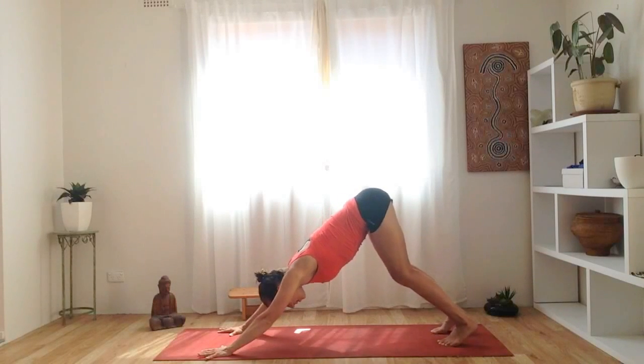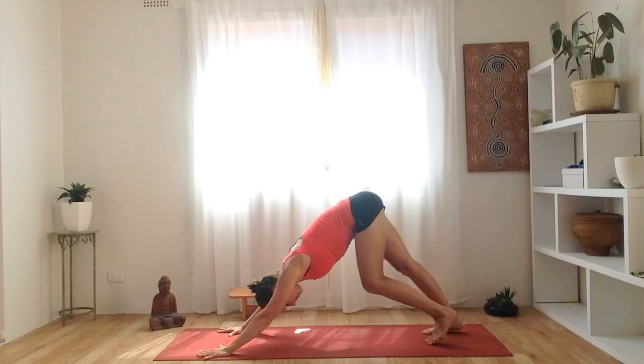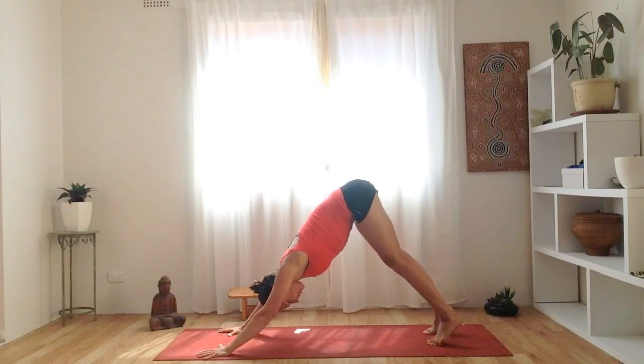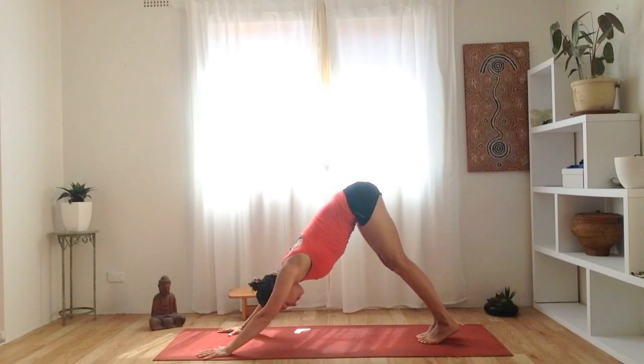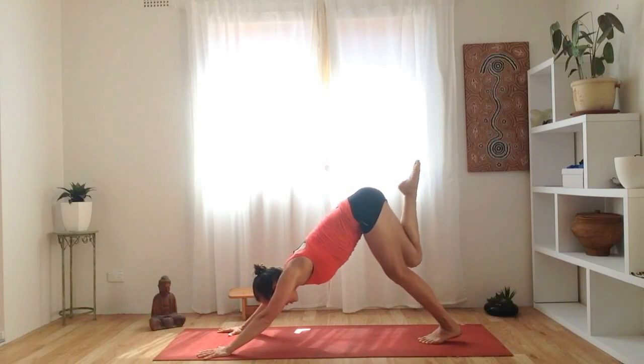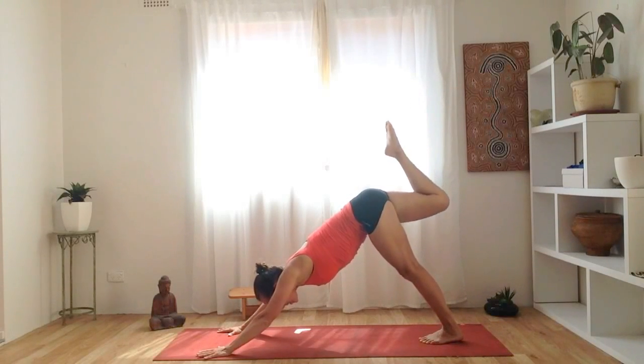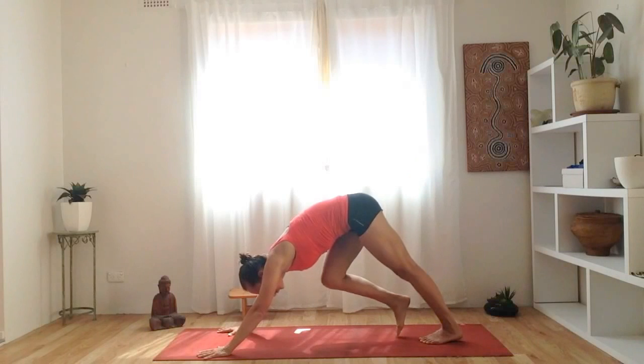And extend the arms here, pressing into the first base knuckle of index finger and thumb. Good. Take your feet together to center and find stability. From your center, just below your navel, extend the right leg up, or just keep it down. And then from here, exhale, step forward, and you can do that in two or three steps.